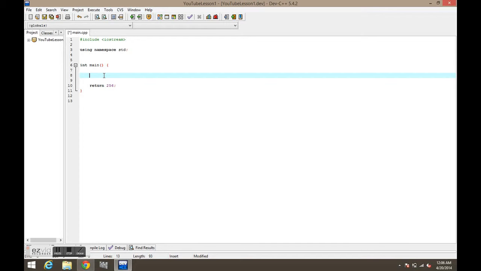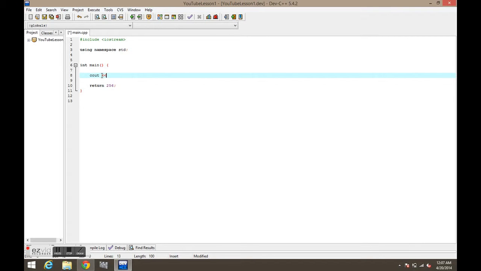Okay. Now at this point, we've broken down a lot of stuff. We know we've got a main function. We know that's the starting point. We know we've got an integer that it returns when it exits, whatever the hell that means. We know we're using a standard namespace, and we've given ourselves the ability to interact with our computer console, and you're probably getting pretty fed up with watching this video right now because you know what? This is starting to seem really boring. So let's do something fun.